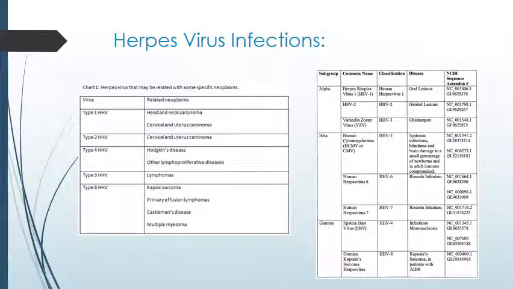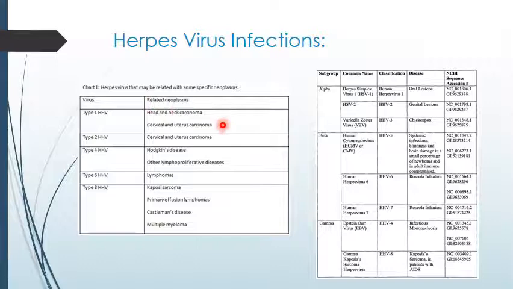Herpes viruses. We do a lot of testing for herpes viruses because they're not going away. So we don't test for necessarily all of them, but herpes type 1, obviously this is a big one. And while we usually are testing for it as an STD, there is an issue, and you guys would be associated with that, with head and neck carcinomas and cervical and uterus carcinomas. They're related, not causative. So note this, please. Related, not necessarily causative. Okay.